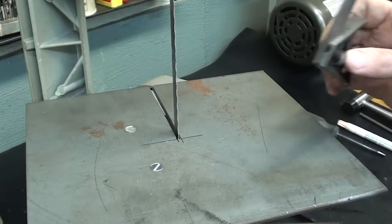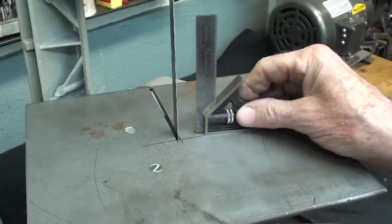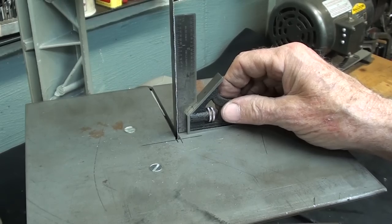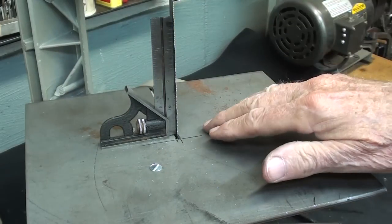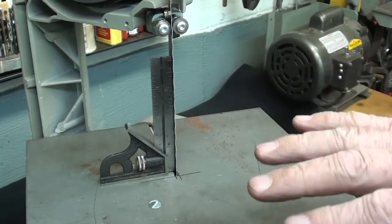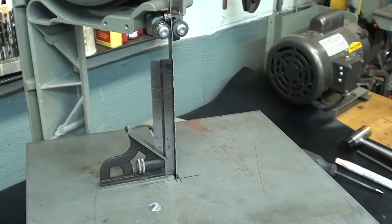Another thing now, is this table mounted square to the blade? Yes, quite square, thank goodness. Not a whole lot I could do about it other than to shim it. But we'll only be cutting rather thin stock with this anyway. There won't be any 4-inch stock shoved through there. It's for cutting plates and small pieces.